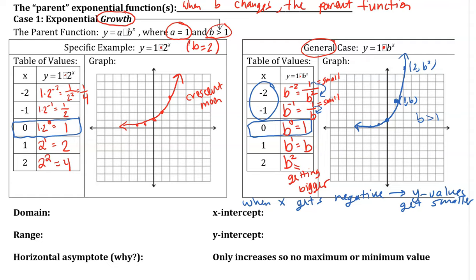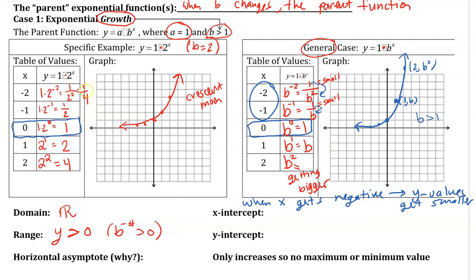So when you think about domain, what x is allowed to be, x is allowed to be any number because I'm allowed to plug in negatives, I'm allowed to plug in 0, I'm allowed to plug in positives. Also, the graph moves to the left forever and to the right forever. But the range, interestingly, is only ever greater than 0. Even when I plugged in negative x's into these exponential functions, b raised to a negative number is still greater than 0. It's closer to 0, right? Like when I raised the base of 2 to the power of negative 2, it turned into 1 over 4, which is closer to 0, but still not 0.